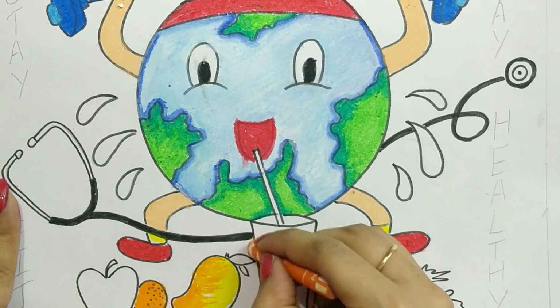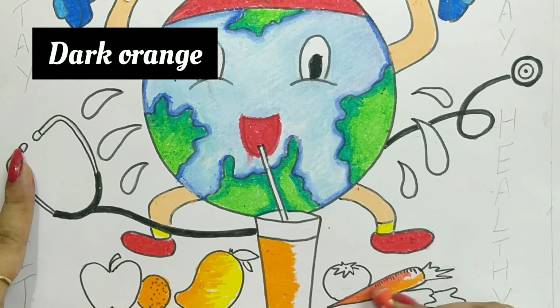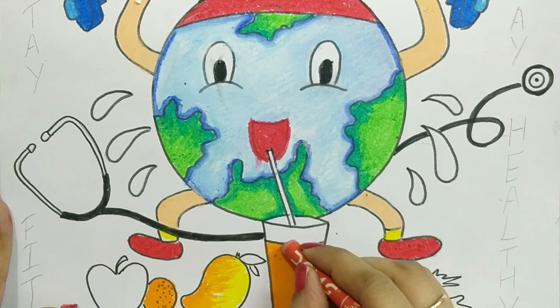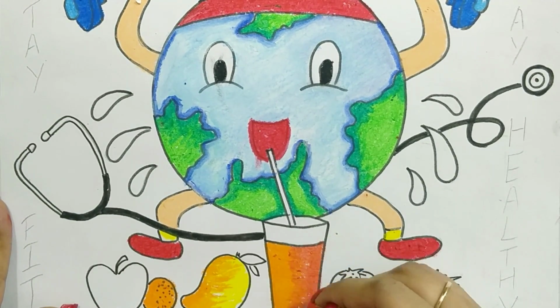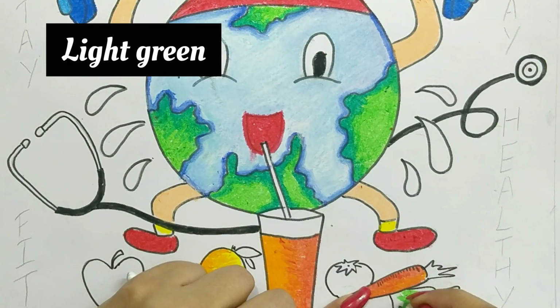Fruits and the vegetables, the fruit juice. Once we are done with this, we will also blend it with the help of a tissue paper. You can also use cotton or an earbud as well. I use different mediums depending on the space and the requirements.